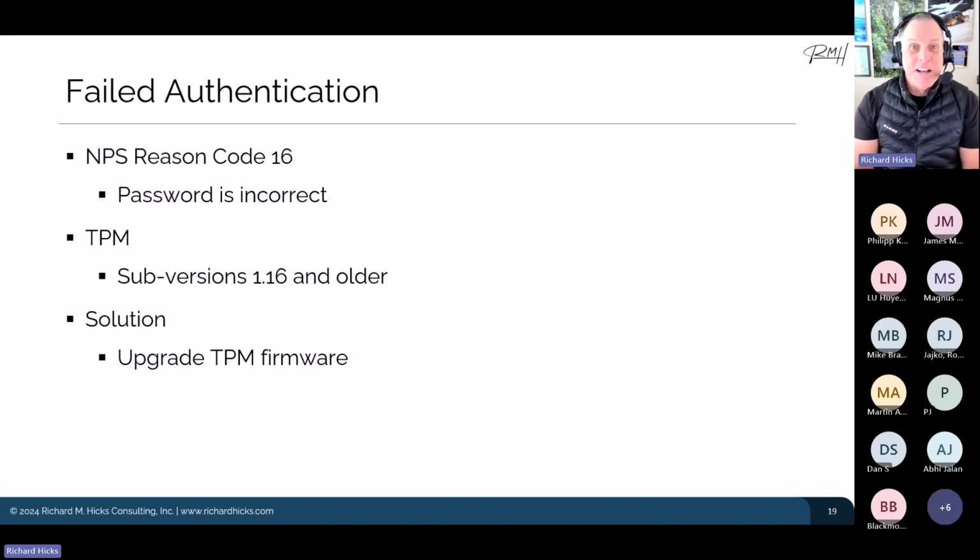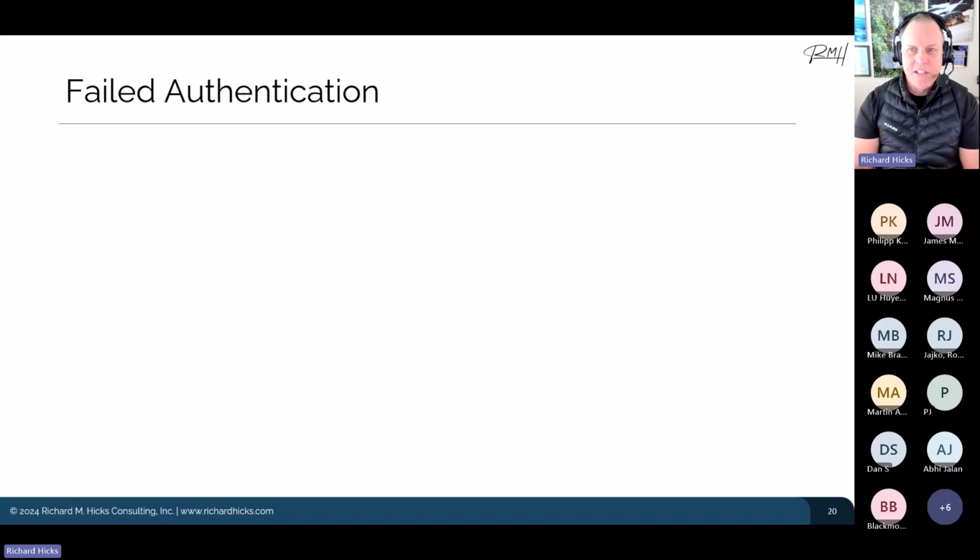Upgrading TPM firmware is dicey because if you wipe BitLocker keys when you do that, there could be problems. And anyway, lots of challenges around upgrading TPM firmware. Not a real common state. Most of the time, you get new firmware when you just get a new laptop. So anyway, be mindful of this. If you have older devices and you're seeing these spurious or random authentication failures, it could be related to this.